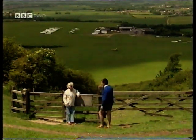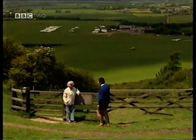From the top of the hill here at Dunstable, we can see the London Gliding Club laid out below us, and we can also see gliders flying above us. The ridge here is only about a couple of miles long, and there's an awful lot of countryside out there without ridges, so when people are flying cross-country there, how would they find the lift?